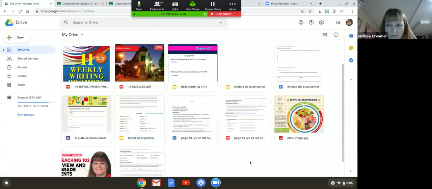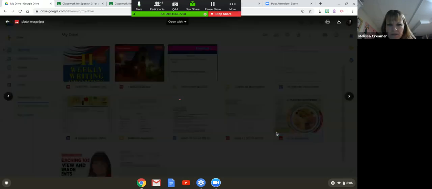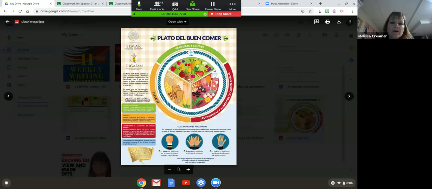Another way to share a PDF, if you have a download that you purchased from Teacher's Discovery or from another source, is that, I talked a little bit about this last week, you can take part of the download and save it as a PDF.